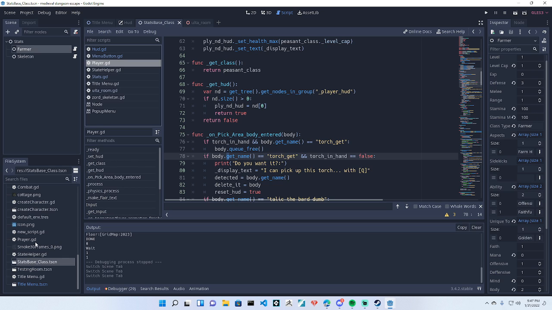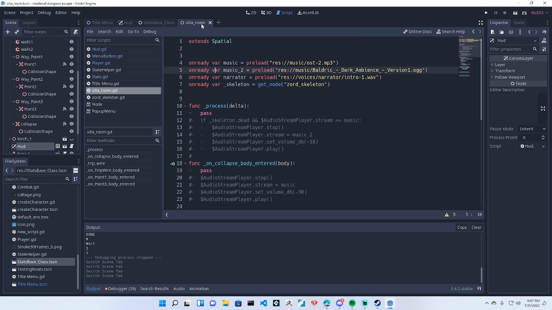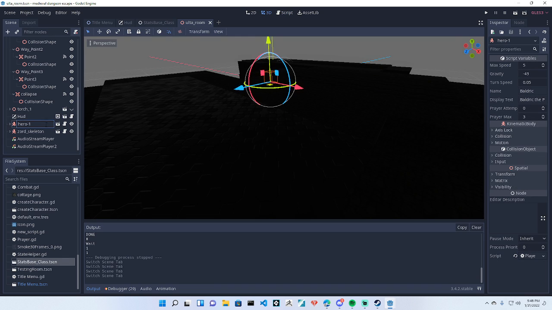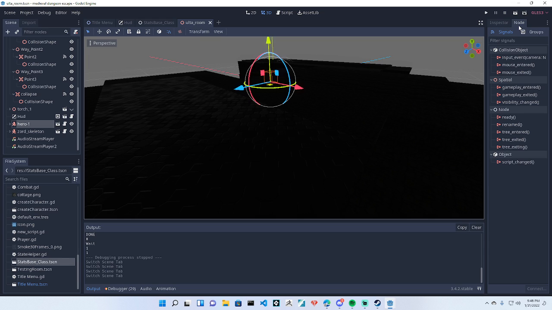It's beside the inspector panel, and it's lowercase. Oh, you'd have to go to the scene though. Oh, over here, yeah. The player node. It's hero. Yep, click on that, and then go into the node panel, then groups.